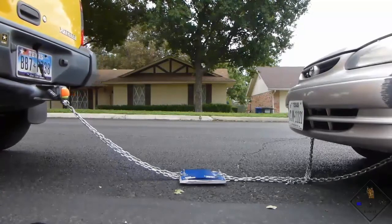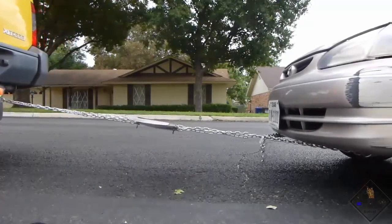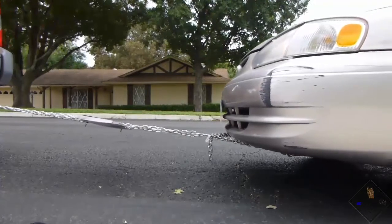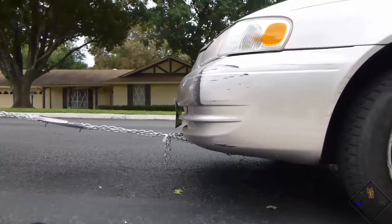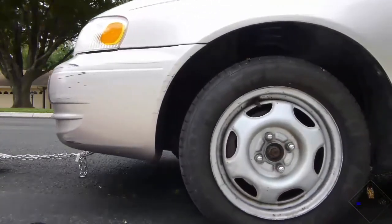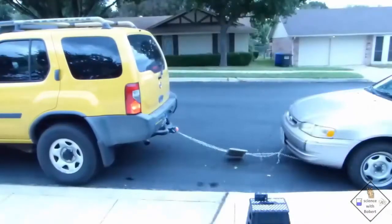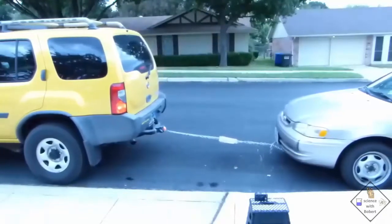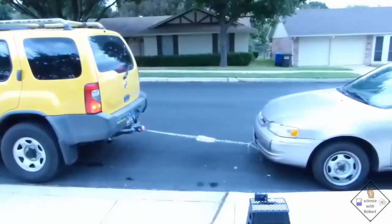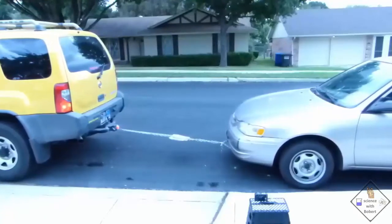No way! There is no way this is going to work. Scientists have known about this for some time, and they believe it is not only static friction and surface area at play here, but also that as the notebooks get pulled apart, the middle section of the notebook gets pulled together, which also amplifies the static friction.